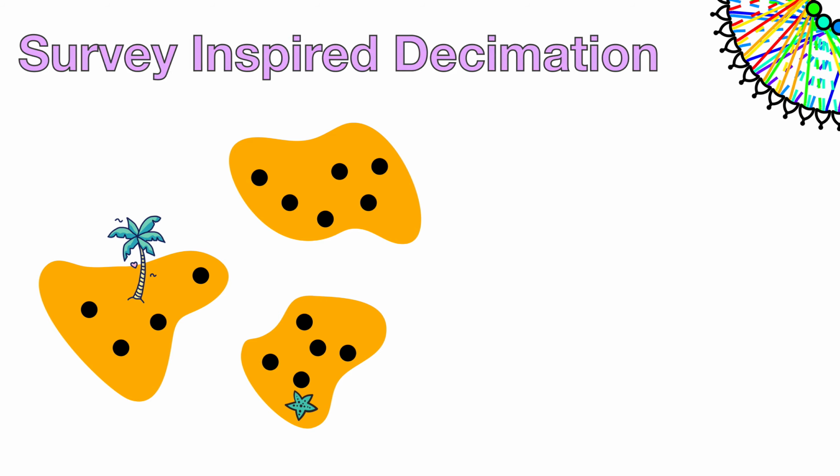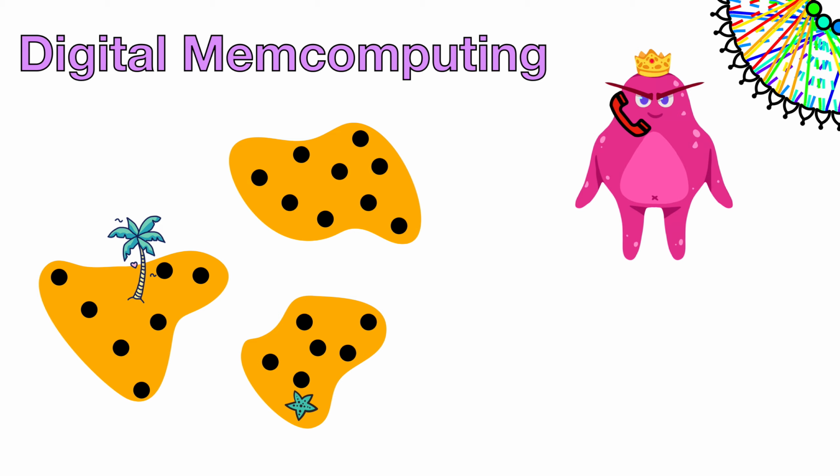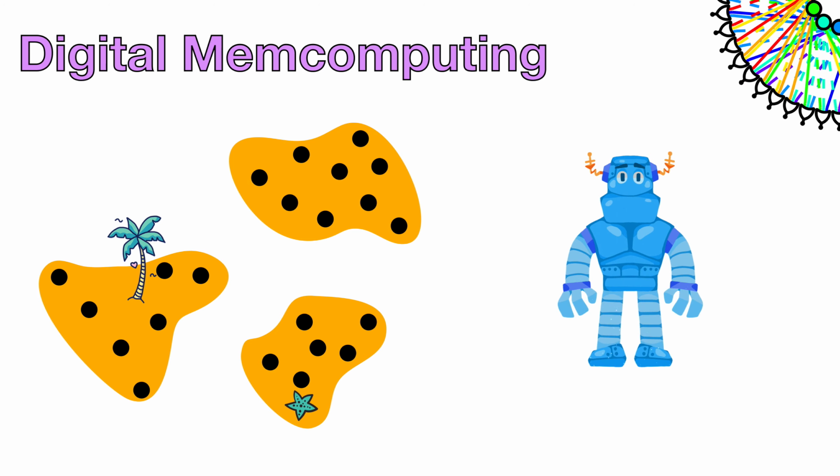All right. And now going into the digital mem computing technique, King Turing is not giving up. So he decides, you know what, I need to call a theoretical physicist for help. And he calls up my PhD advisor, Max Di Ventra. And Max tells him, your problem is you need digital mem computing in your robot. That'll make your robot work better. So King Turing says, great, I need you to talk to my engineers and design this robot. So Max helps out and they design the Membot.